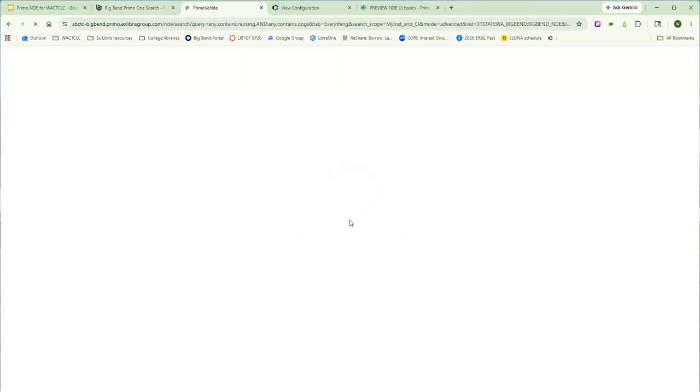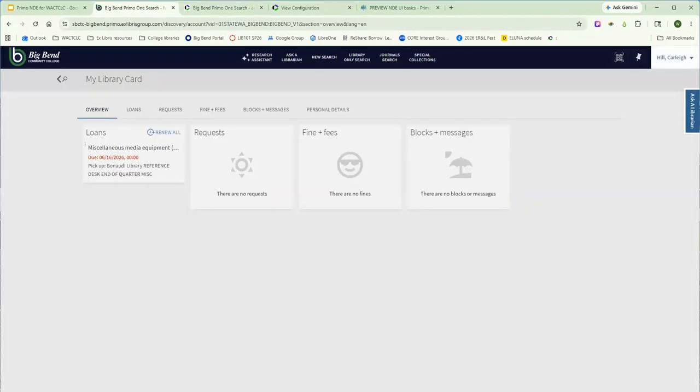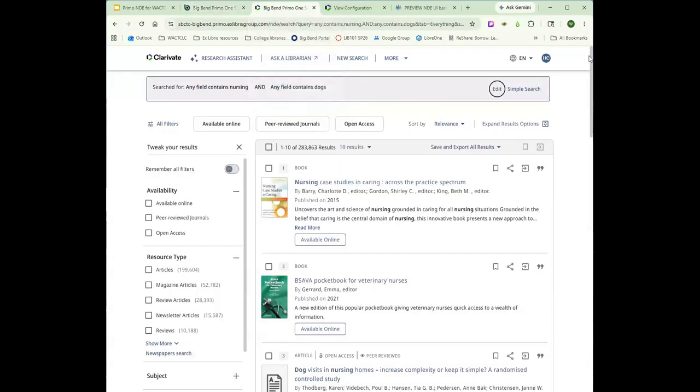Now, if we sign in, we've got this new one. It should go straight through this time. Wonderful. And we're signed in. And now also one of the big changes is, instead of having the whole name up here, which I'll narrow down the screen again, which can, if someone has a really long name, take up a weird amount of menu bar space, you just have this little initials icon.